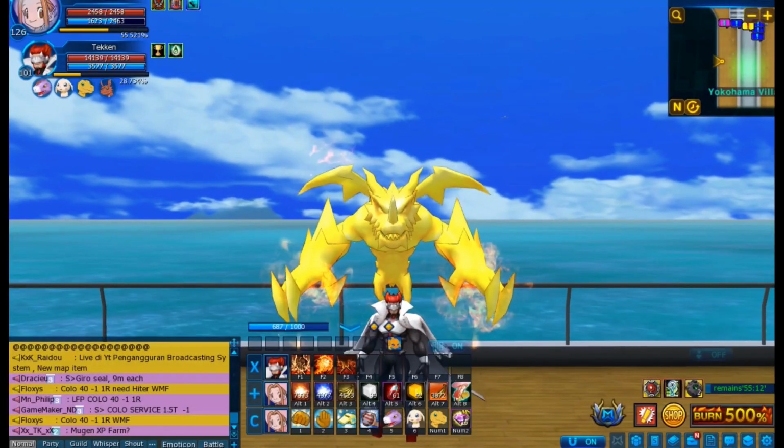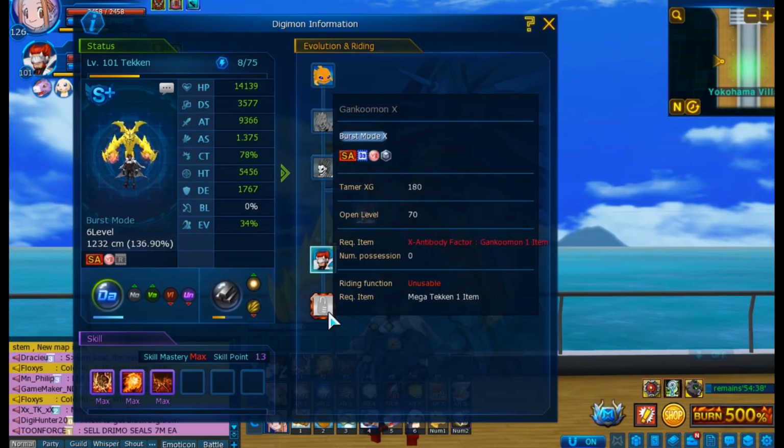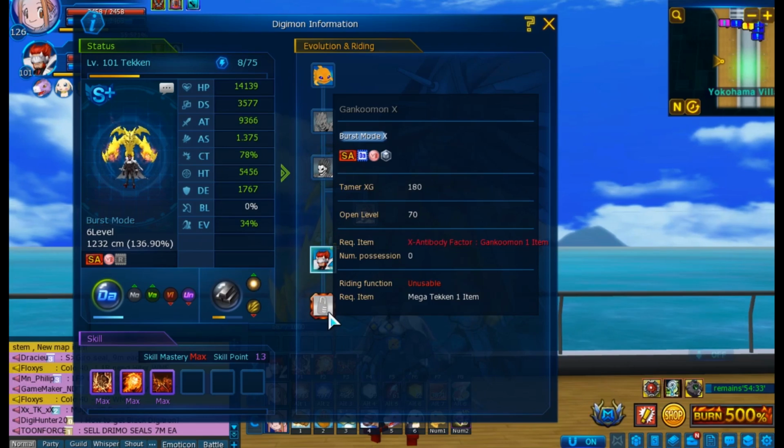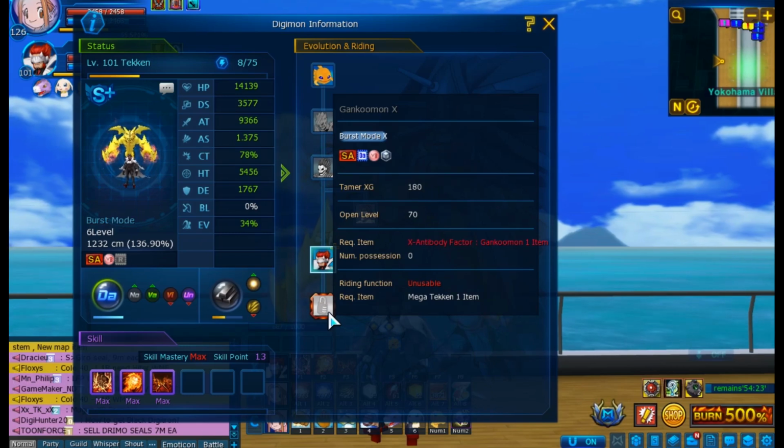The first thing added is the new loot box Digimon. It is Gankoomon X, which is the last Royal Knight X Digimon to be added, and with that we have all 7 Royal Knight X Digimon. He's a Burst Mode X, and he's in a 69 crown loot box with a 1% chance of dropping the X Factor item.